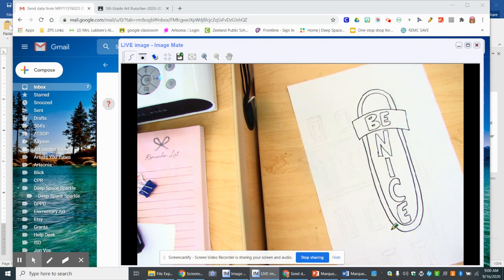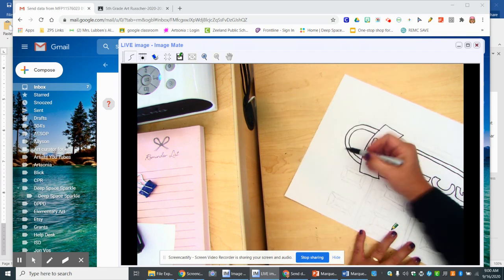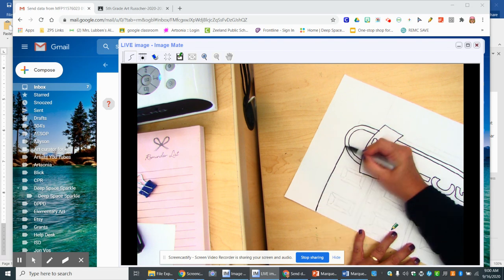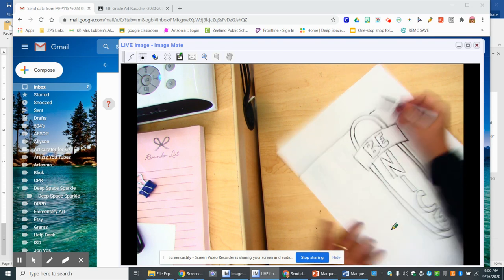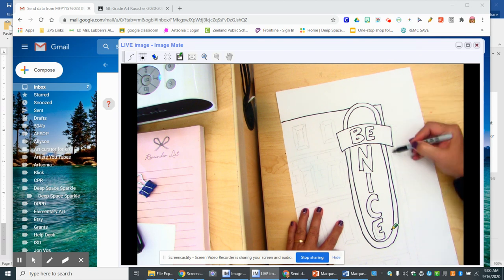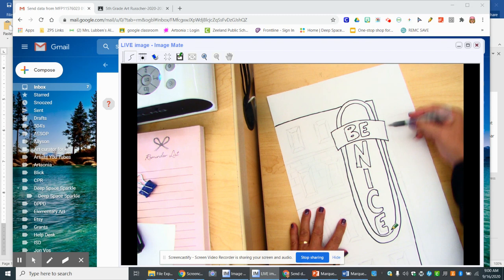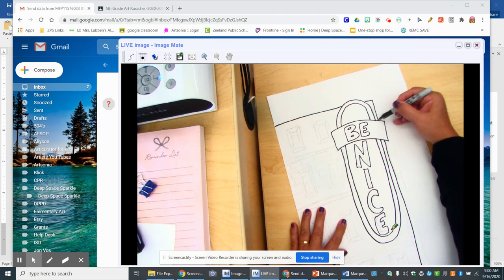I need to make some buildings in here behind this, because generally a marquee is on a building. And you can use a ruler for this when you get to class, but just for your sketchbook, you don't have to. I'm putting my building behind my marquee, which means I'm not going over the top. I have this imaginary line that goes from here to here.